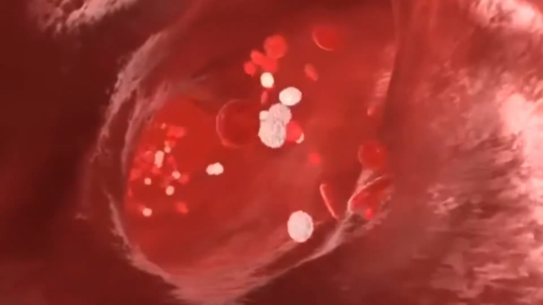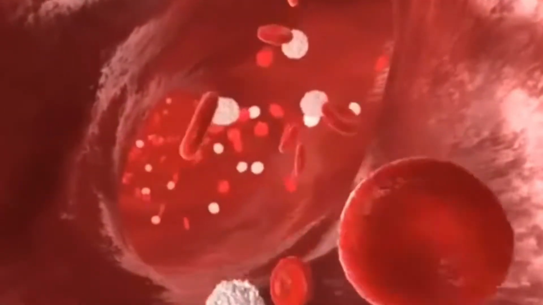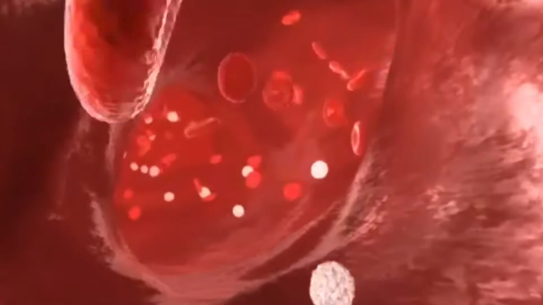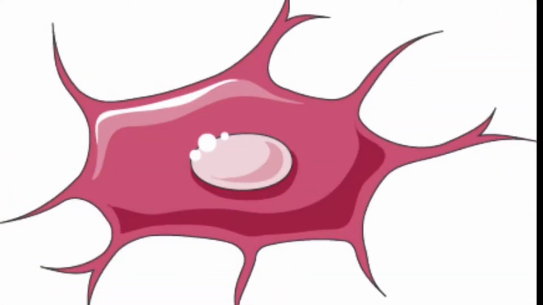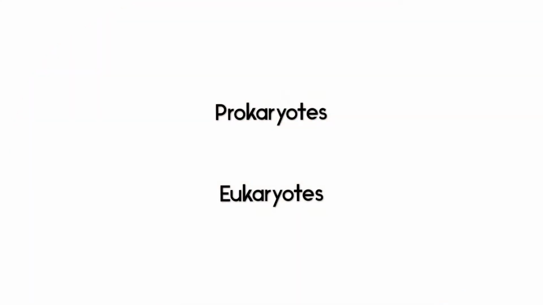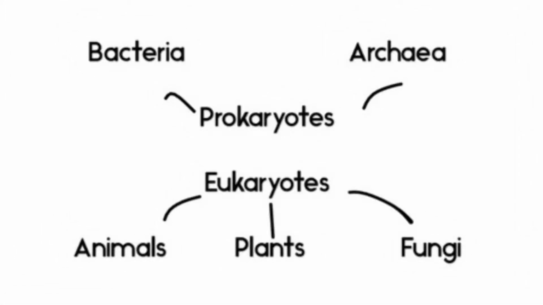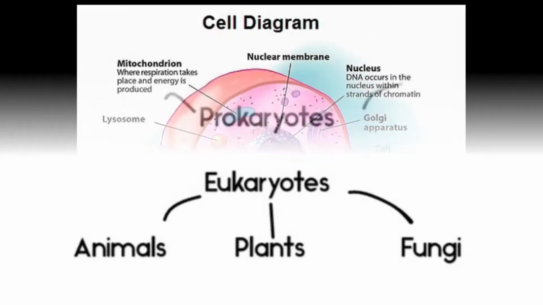Our lives depend on cells. Our bodies are filled with them, roughly 37 trillion. So there are many different types of cells in our bodies, like nerve cells, bone cells, or blood cells. But the broadest classification is eukaryotes and prokaryotes. Every cell can be put into one of these two categories. Bacteria and archaea are prokaryotes, while animals, plants, fungi, and every other organism are eukaryotes.